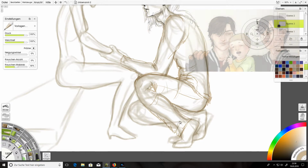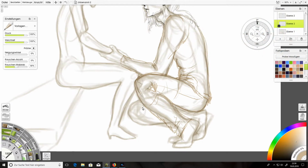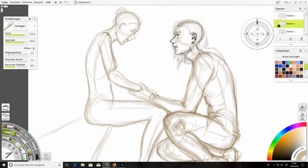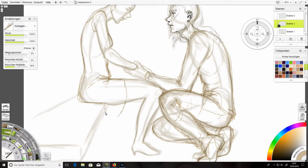Also, the twins are some other characters of mine, don't mind them. Maybe they will be on this channel at some point, who knows. But thus far, there's nothing I could show you. But yeah, they look the same, like their facial features, aside from aging. And the same goes for the other characters of my stories. I just think it would be unreasonable to have them change all of a sudden.